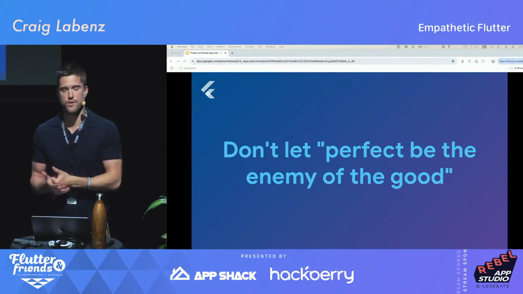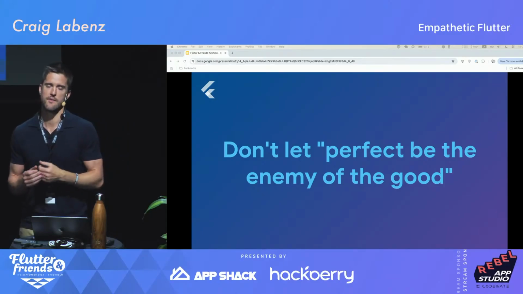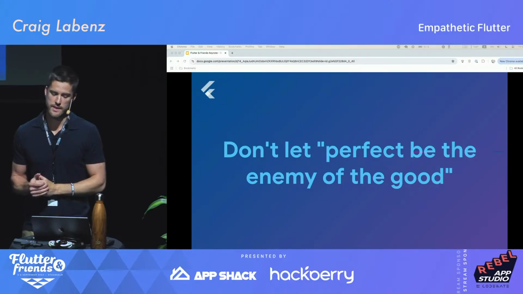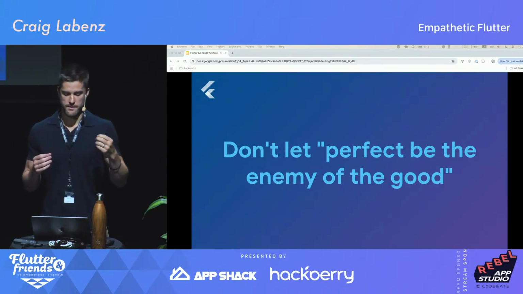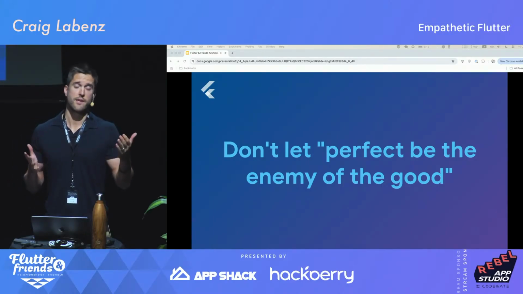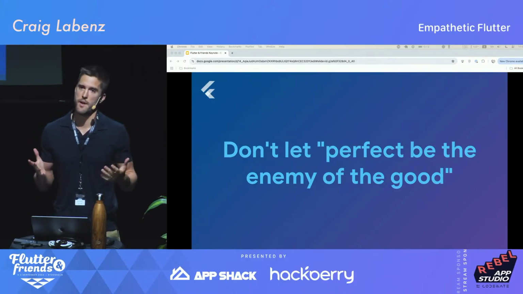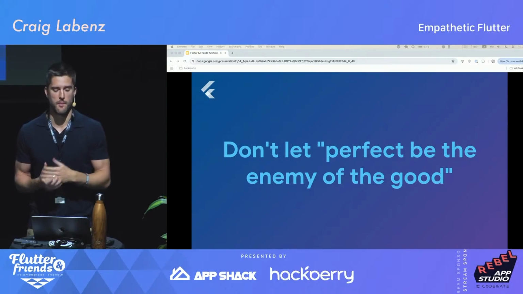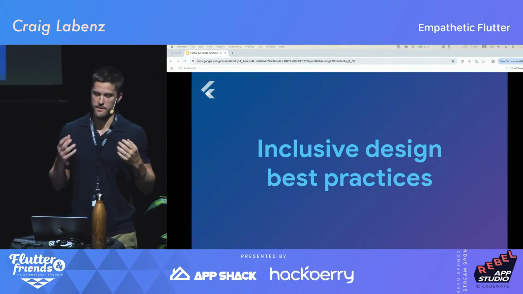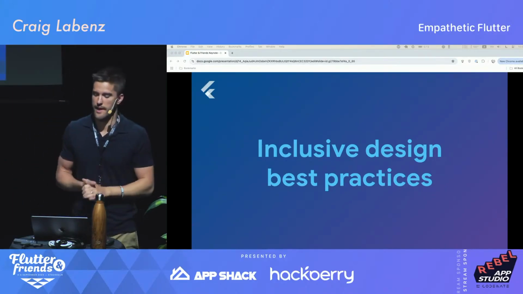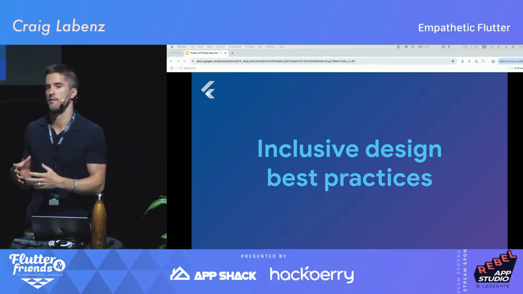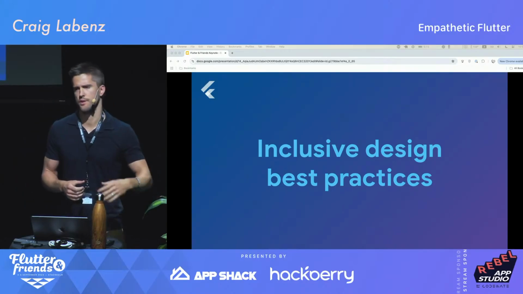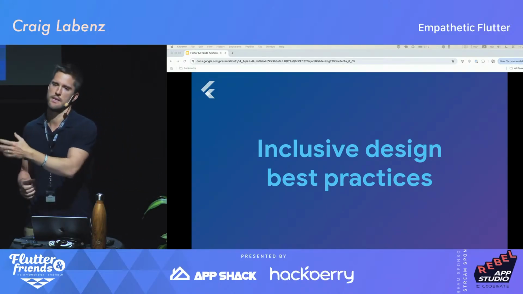And I do want to return to this idea of not letting perfect be the enemy of the good, as the English idiom goes. Perfect inclusive engineering is probably not possible, and chasing it can prevent you from ever releasing your app. But there are some easy ideas that I think all developers should keep in mind for the entire lifecycle of their project, from idea inception to development, testing, and releasing.